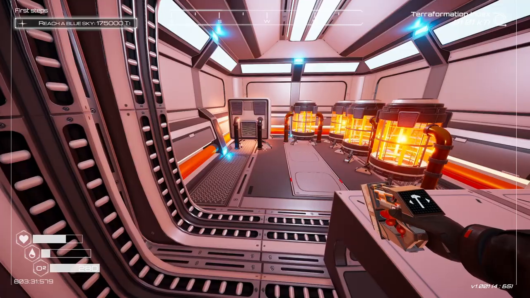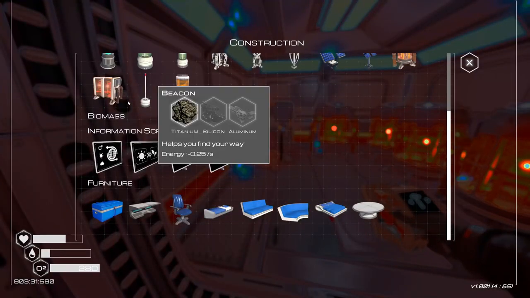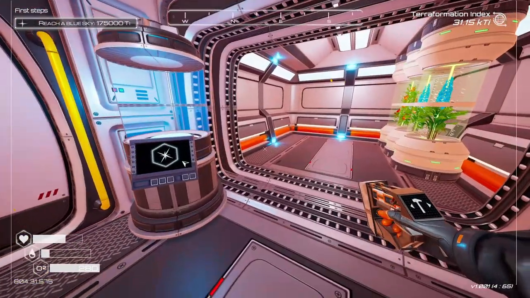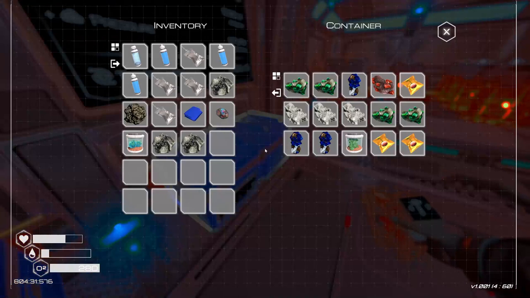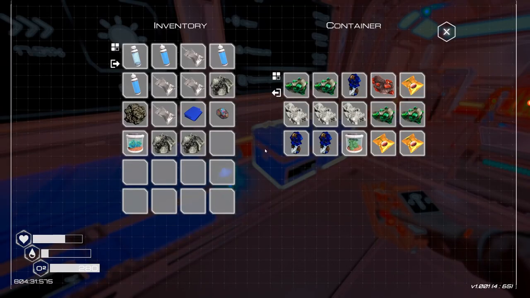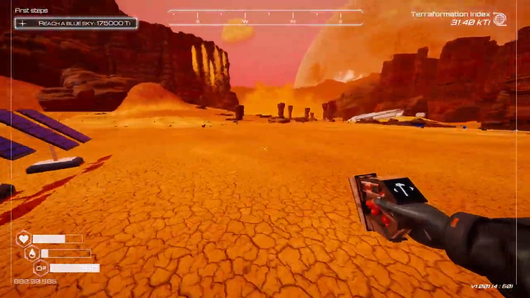Let's see about building that food deal. Oh, can we build that heater? That makes heated milk. We left all that stuff at the other place, I think. Yep. Alright. There's the food deal. We need an aluminum. Oh, we just grabbed an aluminum. No, we used it when we made the compass. All right, so we're going to have to go get some aluminum.